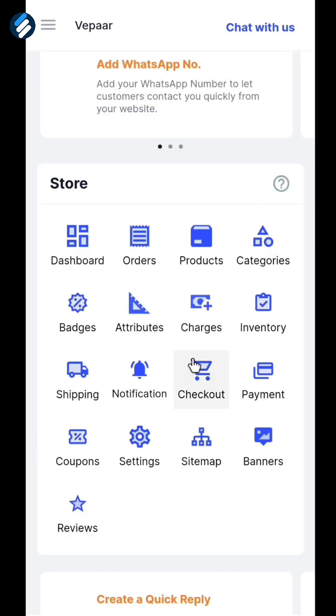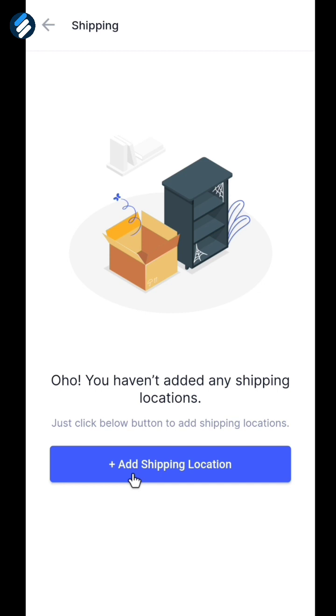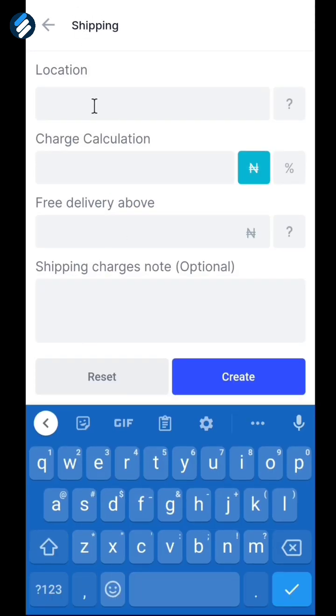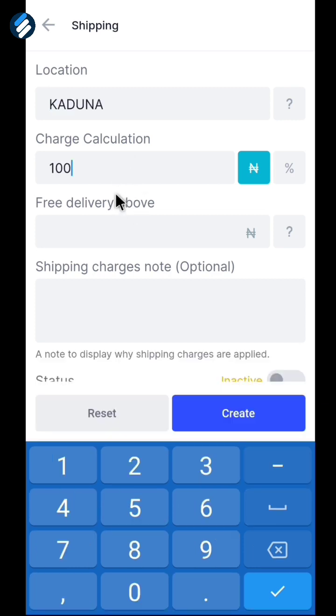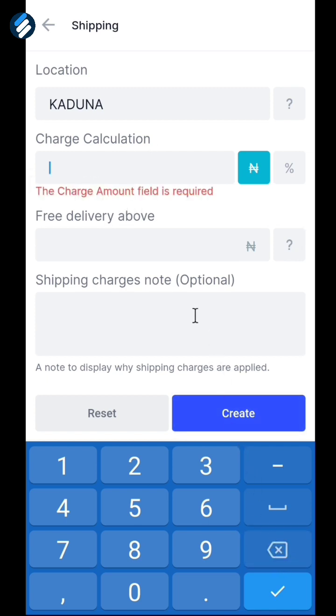So now I'll be showing you how to use some of the options like shipping details, checkout, coupons, etc. Okay, so let's start with shipping details. Click on it and add shipping location. So you can set your location based on the client's preference. But according to the client of this website, I was asked not to put any amount. Okay, that delivery may vary based on the distance. Okay, but you can't leave this option blank.